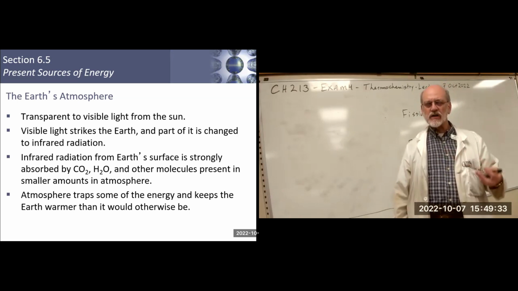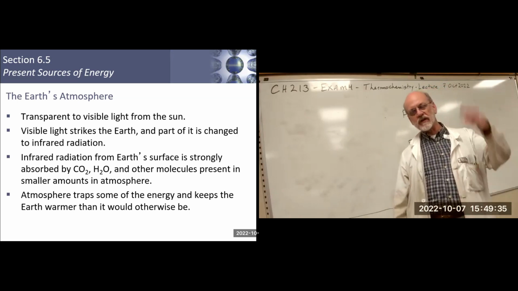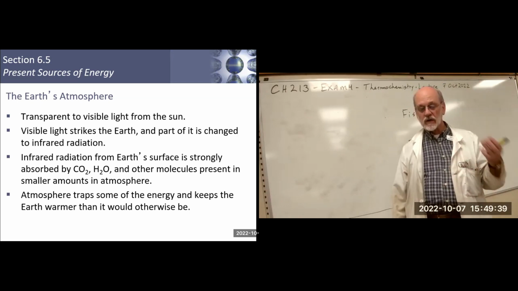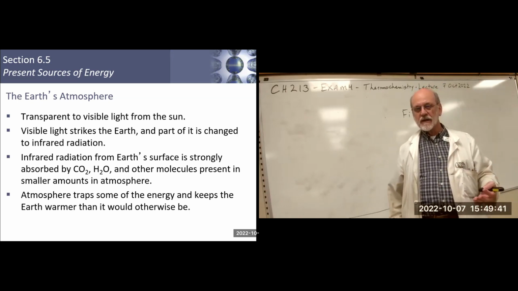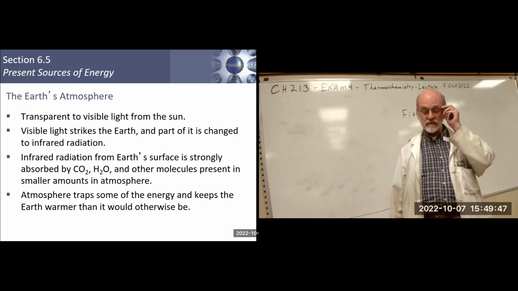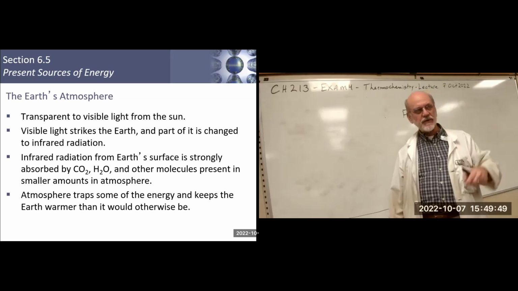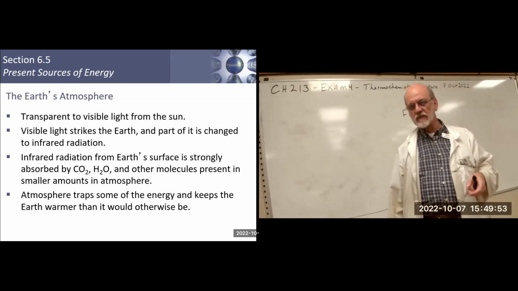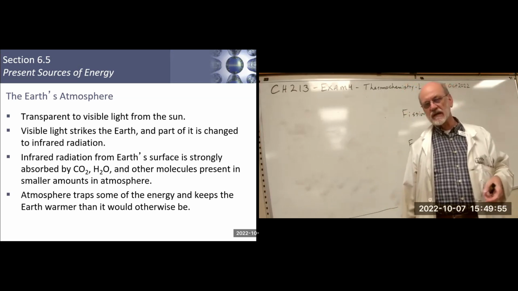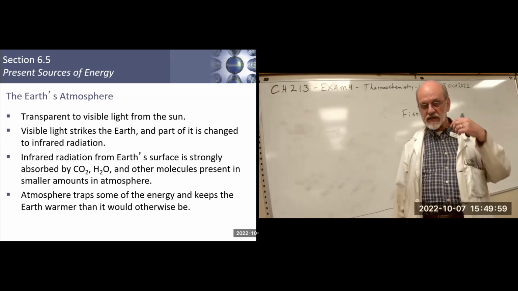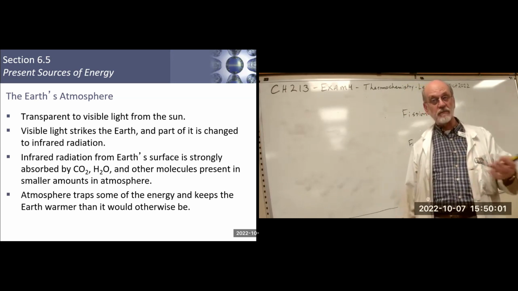Okay, so some of these molecules that they say are being spewed into the atmosphere and causing global warming include carbon dioxide. What they don't tell you is that carbon dioxide can absorb this infrared radiation, and does, but there's only 400 parts per million of carbon dioxide in the Earth's atmosphere. That's a drop in the bucket. There's not enough to cause the temperature changes that they are predicting with their models.